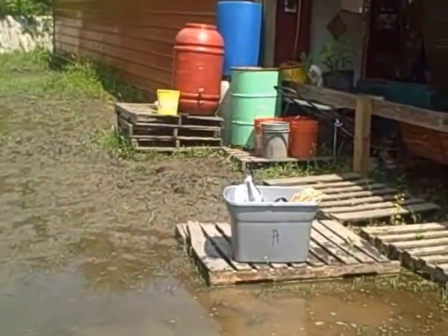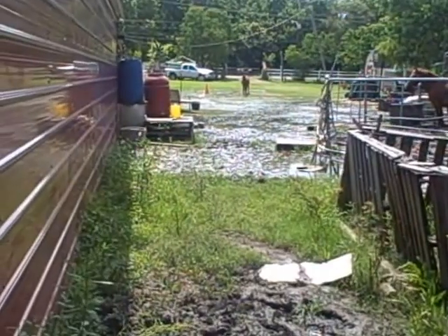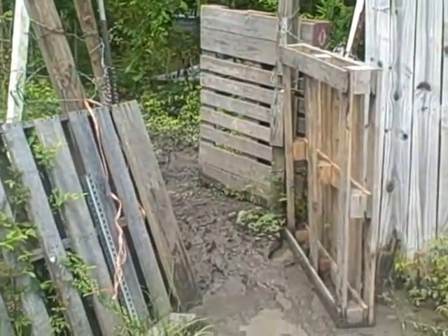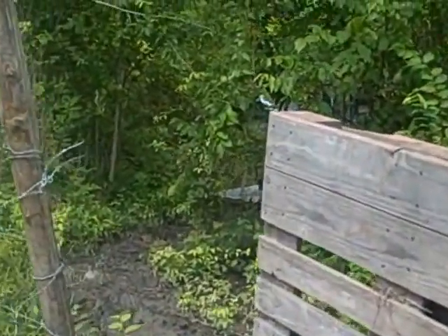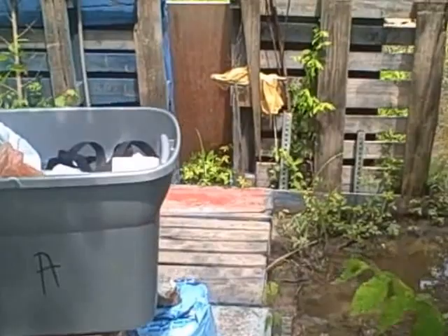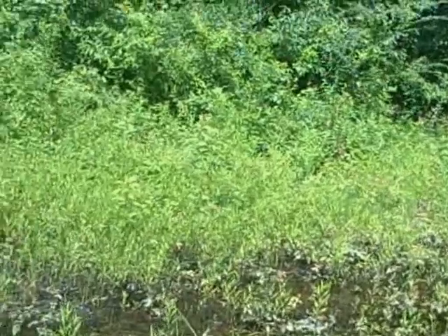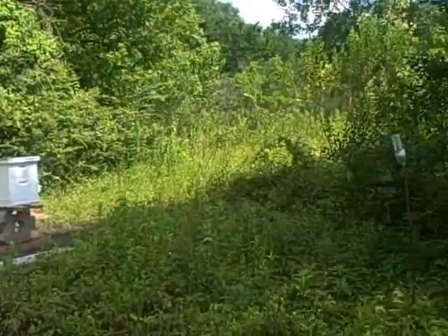That's my little bee box — I was going to do some smoking so I can show you what it looks like. This is the area I just came from. This is kind of what the stalls look like. It's wet out here. This is the entrance to my bee yard — we made a couple of gates out of some pallets. I got the back side of the property for my bees. I've got my little bee stuff already here, put up a little staging area away from the hives. As you can see it's wet. This is my bee yard — I need to cut it. It's been so wet I haven't been able to do any cutting.